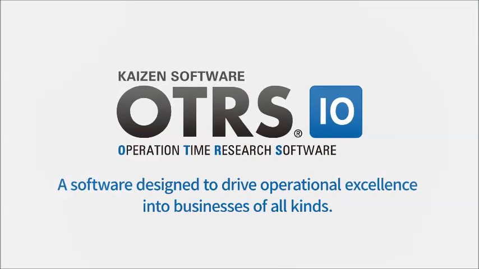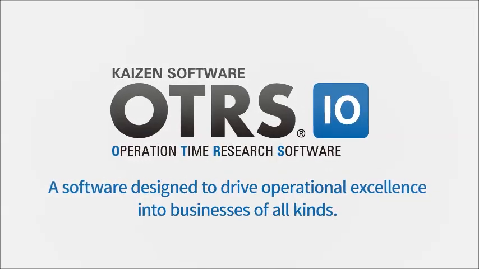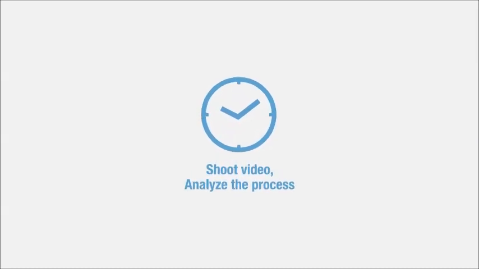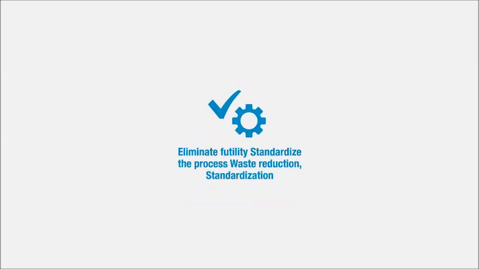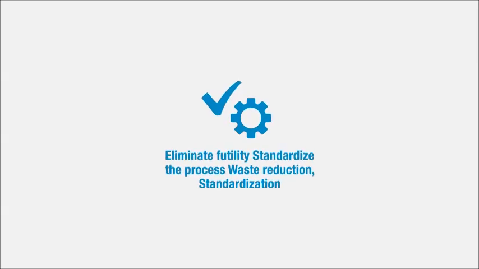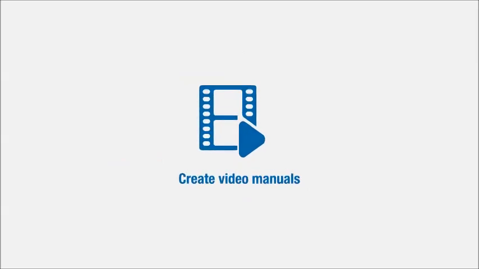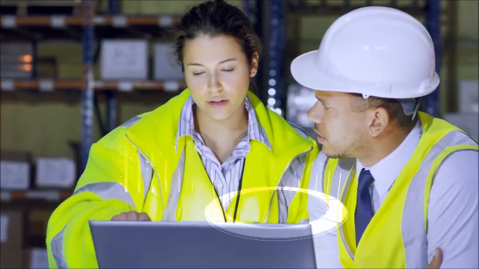OTRS is a software solution to accurately understand and analyze work and processes. Using OTRS to analyze recorded video, you can visualize intuition or tips involved in production and identify the optimum process. You can also create video manuals based on the analysis results to promote improvements in skills of the workers and standardize processes.